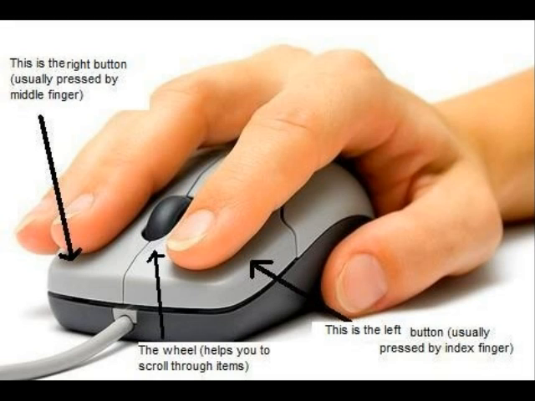So when someone typically says click your mouse or select, they normally mean your left button, which your index finger is lying on. If someone says right click, the right click will allow you to bring up extra menus and extra options that will be given to you through your right click. But we'll discuss that later on in another episode. Take your time and look around at your mouse.